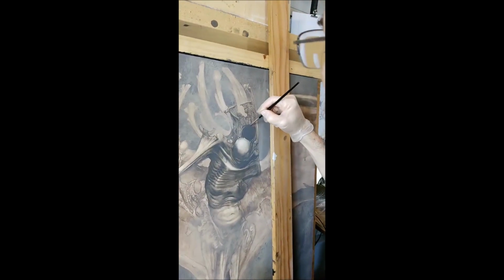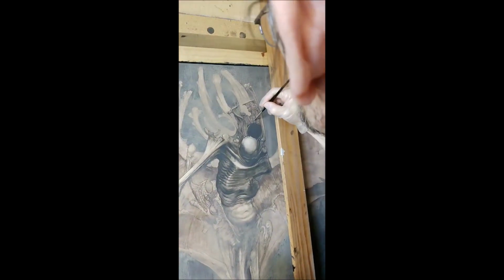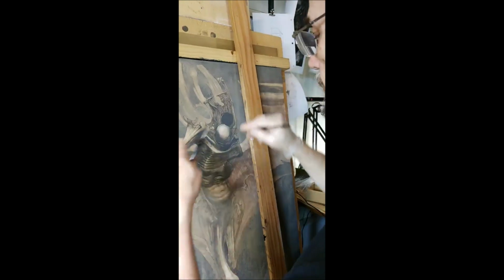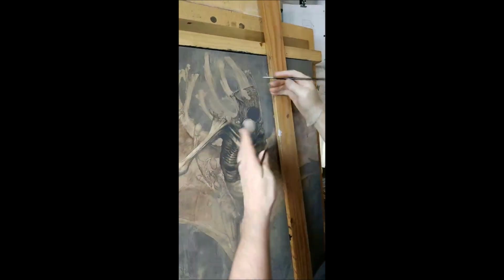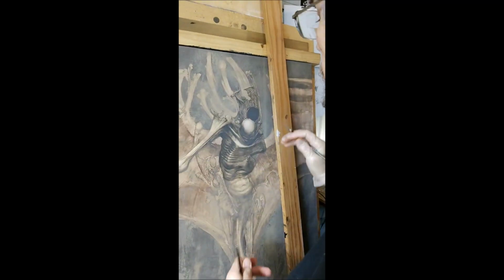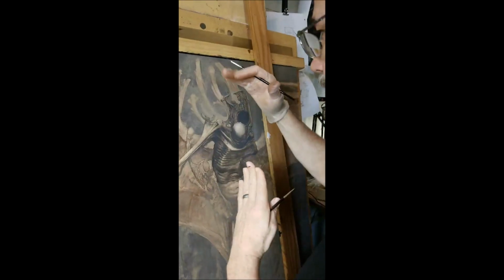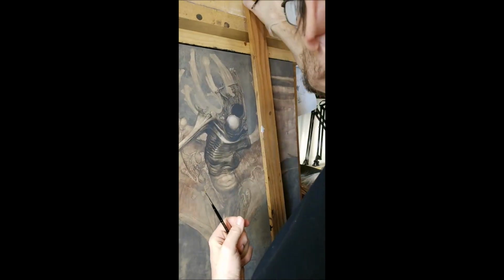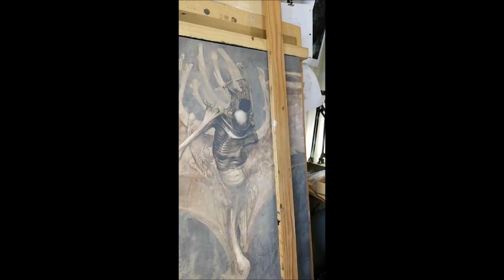So there's some shapes and lines in here that aren't very graceful at this point, and I have to decide if I like the fact that they're not as graceful, or I want to make them more graceful in terms of rhythm. To me, the more curves and longer strokes you put into the piece, it becomes more Baroque, or more Nouveau even. This has some of that in it, but it's more linear, almost straightforward. So it looks a little more brutal than something more elegantly designed. But sometimes elegance in design is not what you're after. It's the brutal.